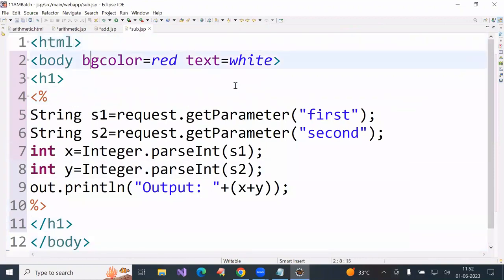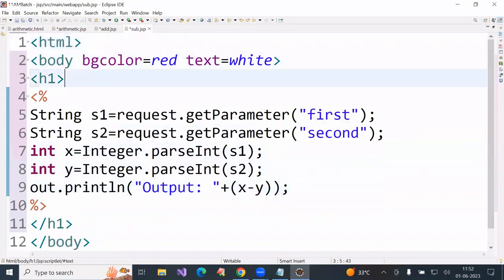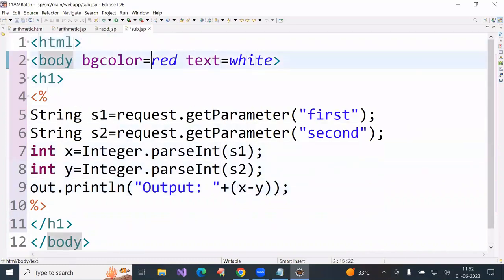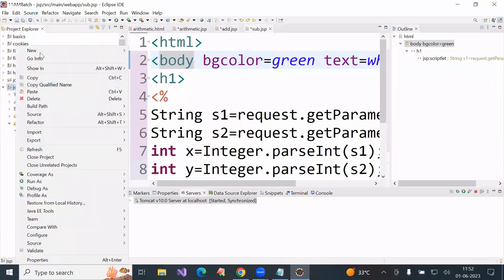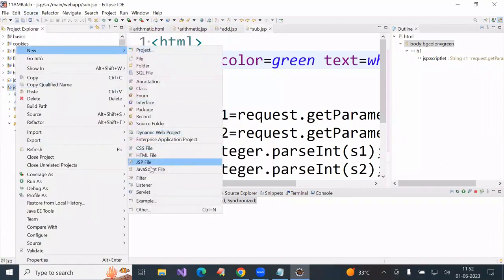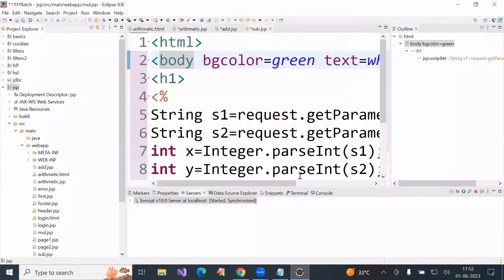Here in this program, just plus, minus. Okay. Next, right click, new, JSP file, multiplication.jsp. Next, finish.